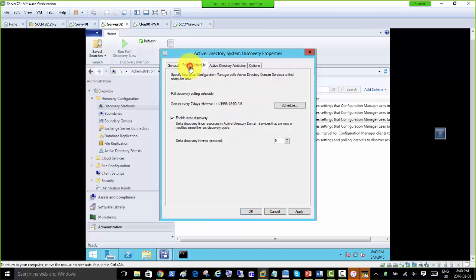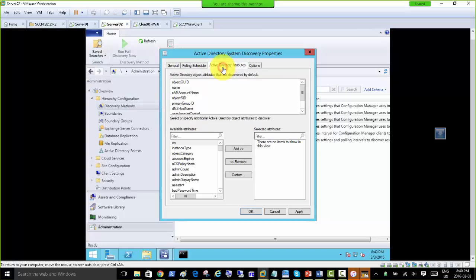If you go to the second tab, which is polling, again the delta discoveries, whatever changes, maybe I've added two new. Later I'm going to be adding Windows 10 as well, right? So delta discovery should discover after 5 minutes. Every 5 minutes it's checking Active Directory, so it's going to discover, oh, there's another Windows 10 added. Okay, cool. So it's going to discover that as well and add it to the device inventory.